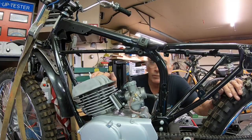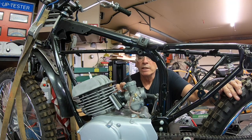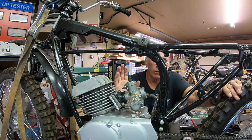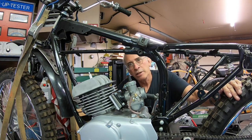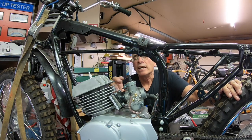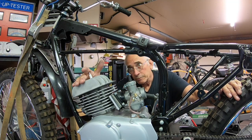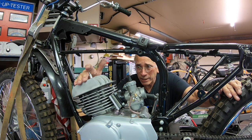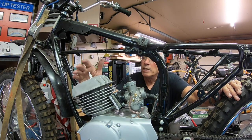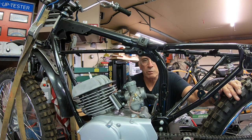Okay guys, there you have it. I think it's a pretty clean install. The whole objective was just to get the carburetor off the case, the cases here, and we did that. And we've got the 74 to 76 head, I think it is, installed. Everything went as it should be there, and we're ready for some premix in this one.